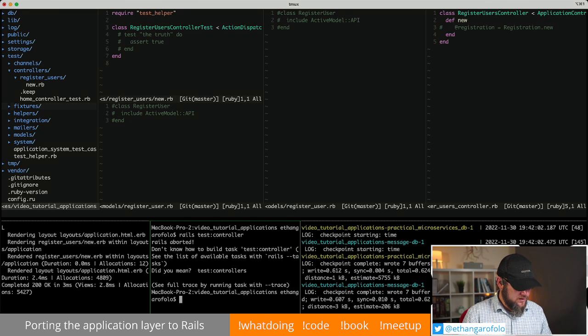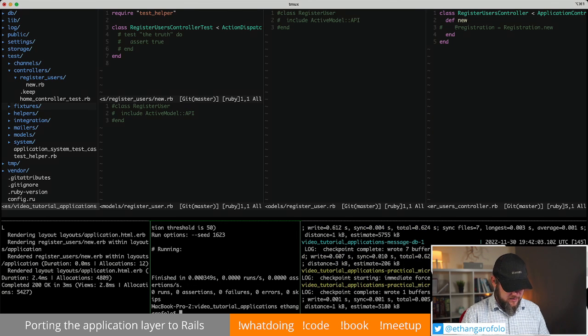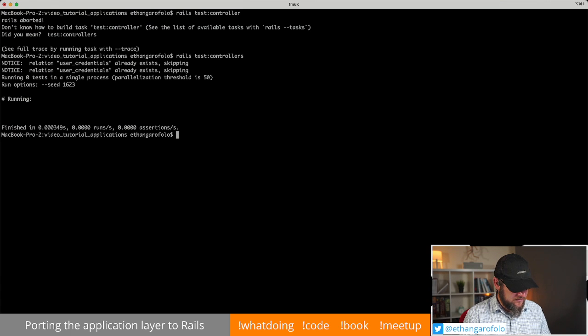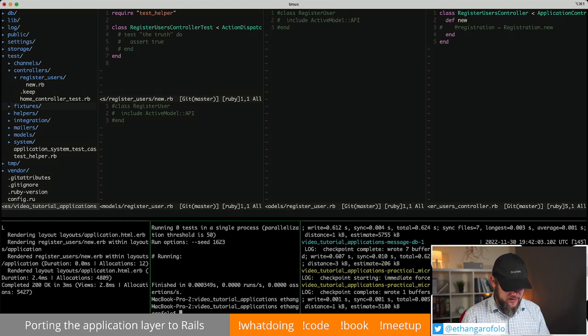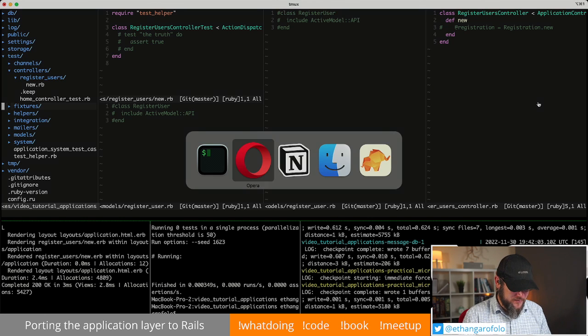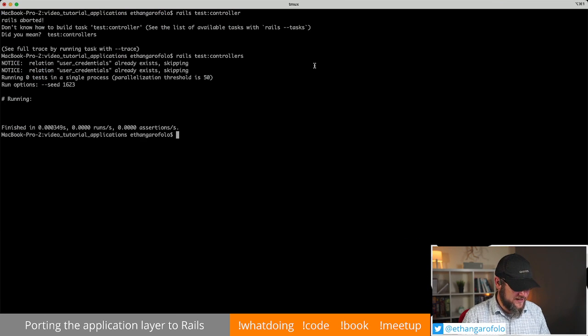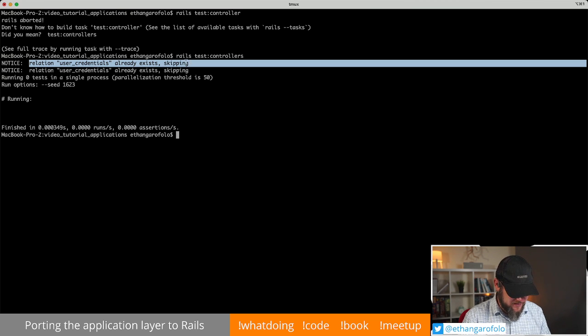No. Controllers, maybe pluralize it. Hey, look, there we go. So user credentials already exist. Skipping. That is because of the way that the gem that we made puts that in place. It would seem that there's a way to silence that that I didn't put in, but we'll deal. No, don't deal with it. Fix it. You get something you don't want, don't let it sit and linger. So let's see. There's a way to shut this off.